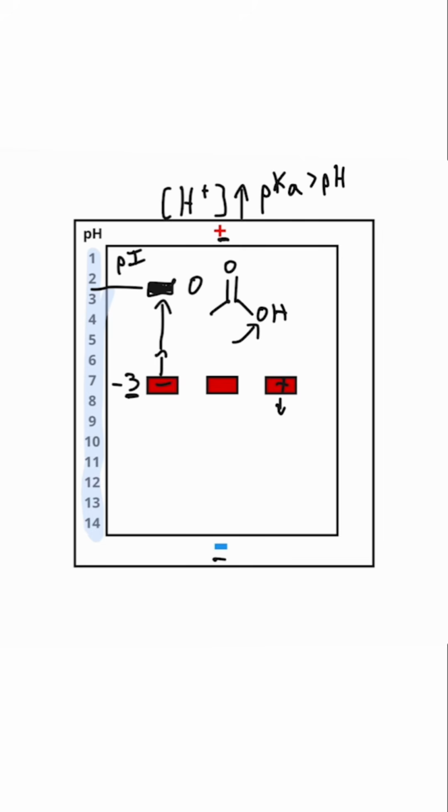The exact same principles can be applied to positively charged proteins. They migrate down towards the negatively charged cathode. As they migrate down, they're entering a higher pH, and as pH goes up, the hydrogen concentration decreases. As the hydrogen concentration decreases, certain functional groups will become deprotonated. For example, an amino group that's fully protonated has a positive charge. Eventually, once it reaches a high enough pH, that amino group would lose one of its hydrogens and become neutral.